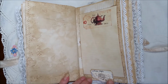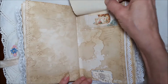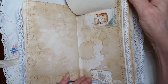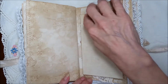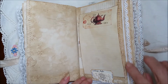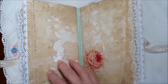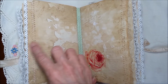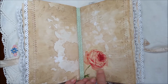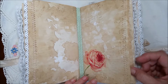Here we've got another flip up with a little vintage ticket. And it opens up. See, it's hinged here. And you got a little kitty cat and a teacup right there. Some lace going down the side and some sewing. I did put a lot of lace on the edges. To me, you know, it's that contrast again that I'm liking. It's my kick lately. And there's another decoupaged part of a napkin.